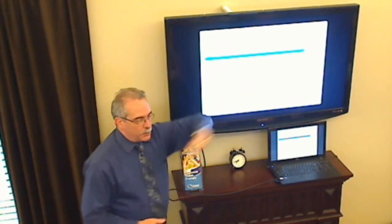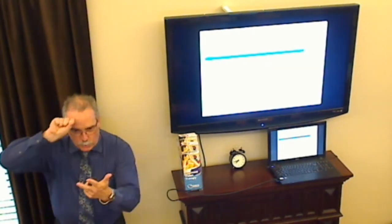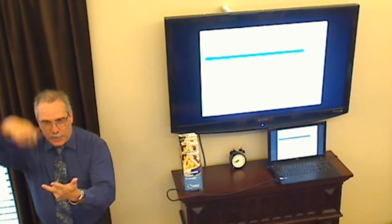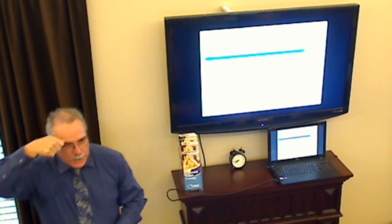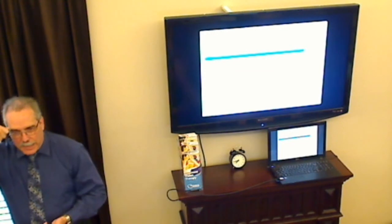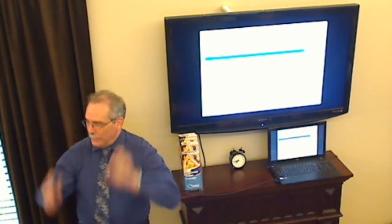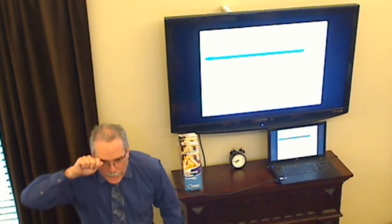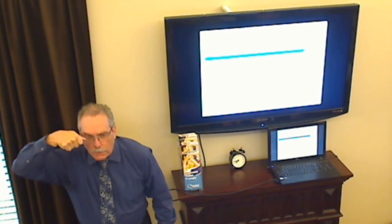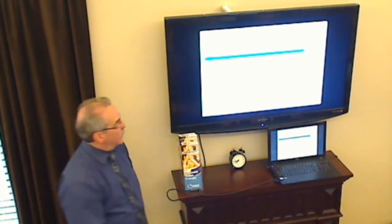So when we check flexibility, we have these things called flippers. You guys know what flippers are. You put them up, have words here, read the words on one side, then flip them to the other side. It's an exact opposite lens. There's plus lenses and minus lenses. We see how fast they can change the focus and how many times they can do that in a minute, by reading some small letters. Great, no problem with flexibility of accommodation. If they can't do it, and they're reading on one side, they go A, B, C, D, E, F. We got a problem. You're not able to clear one of the lenses.